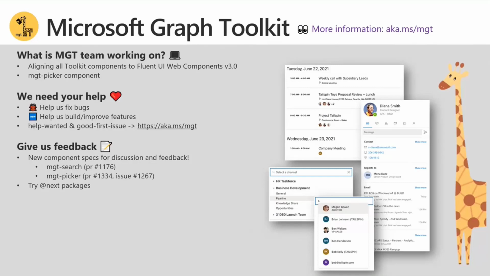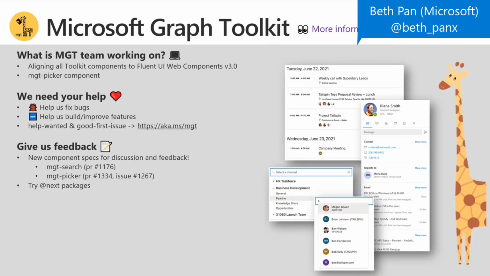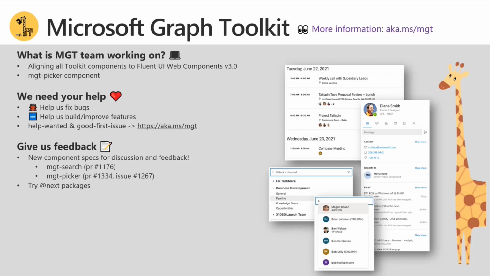Let's move into the Microsoft Graph Toolkit. All right, Microsoft Graph Toolkit, and we'll invite Beth to give us the latest. Thank you. For those of you who don't know what Microsoft Graph Toolkit is, it's an authentication providers library and web components library for helping you to connect and work with Microsoft Graph. You can use any web framework, work in all the browsers, and we have a wide range of authentication providers to help you work with projects such as SharePoint, Teams, Electron, and more.